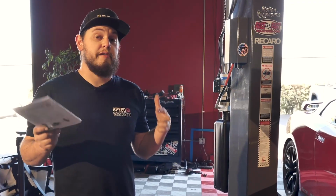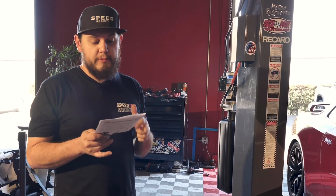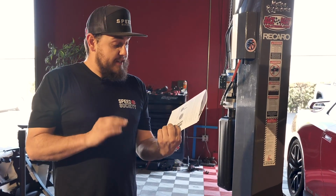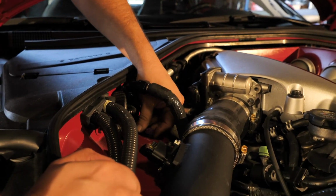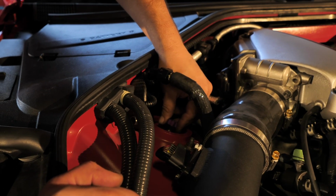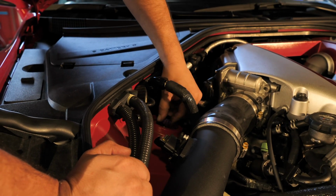We're gonna adjust the rebound when setting this up, after we get all the ride height dialed, which it is. So KW calls for 6 clicks open. In order to do that, we're gonna turn it all the way clockwise to the right. It should be about 16 total clicks to be fully hard, and then we're gonna walk it back from there. So if you ever need to reset it, all the way clockwise, 16 clicks.